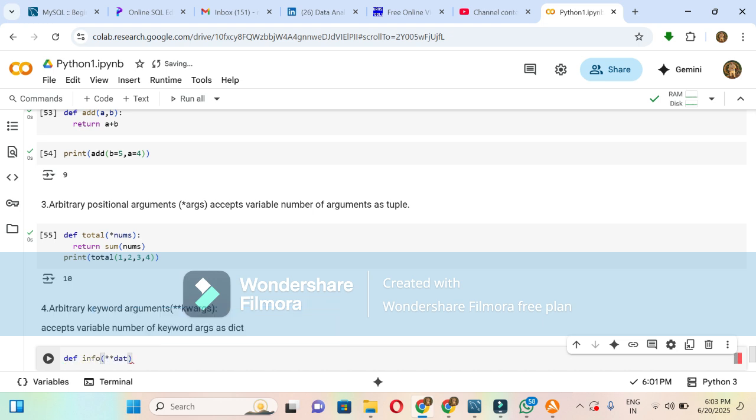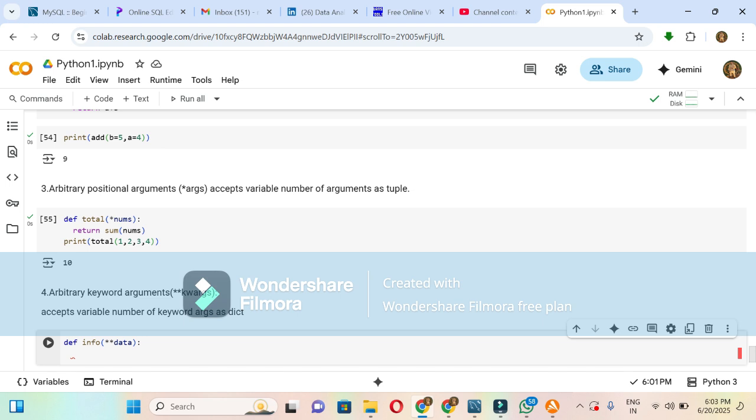Keyword arguments are indicated by double star and argument name. As we know, the keyword arguments will be in the form of a dictionary, and the dictionary will have keys as well as values.